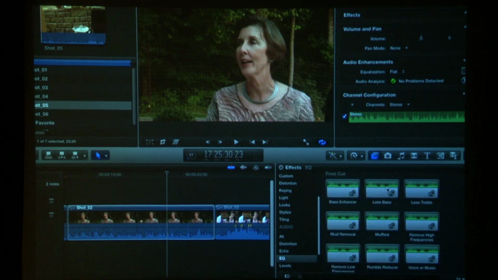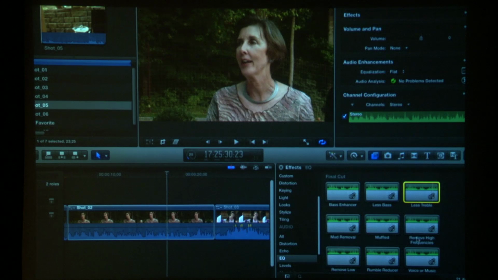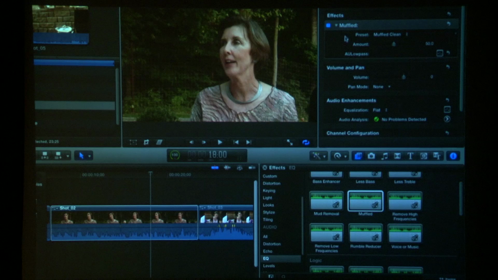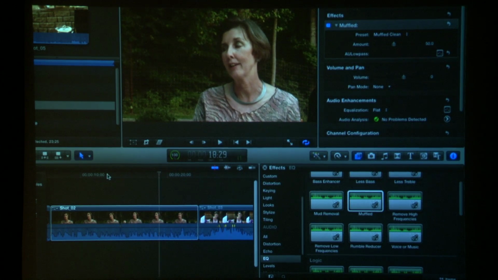And just quickly about the EQ, the other thing that they build in is a bunch of these presets: less bass, less treble, muffled. Again, these are great for quick and dirty. I just want to do something once, I want to throw something on there and be done with it. But I think that for most professionals, these things are not going to be very useful. You're going to throw it on there and immediately you're going to want to customize it or adjust it. In fact, you can, because if you apply that, like I just applied the muffled, there's the default muffled sound. Oh, I have my speaker off.